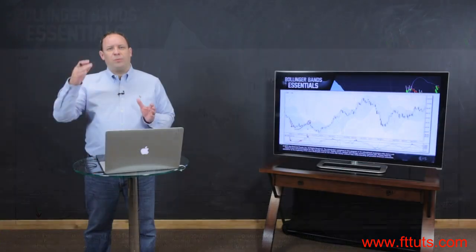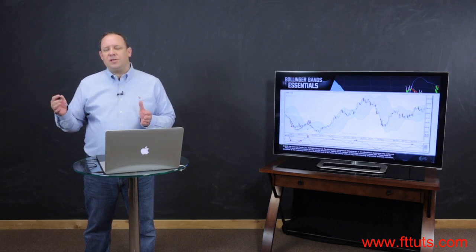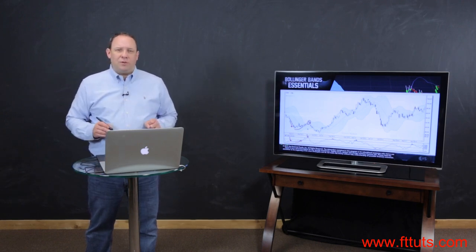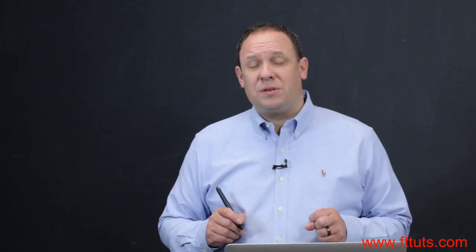What it's doing is it's starting to plot along that oscillation factor, kind of that sine wave that you're used to seeing with oscillators. It's plotting it, but it's based on, of course, the relationship there to the Bollinger Band. If you look back at the same chart, as we cycle down here to the bottom, we're back at the oversold conditions, and we cycle up and we get into this trend, and we're back up here into overbought conditions. And then something you're going to notice here, look here, we make a higher high and then a higher high, but look at your oscillator, it's making lower highs. There's that coveted divergence. And that's one of the great signals that we do get here with the percent B.